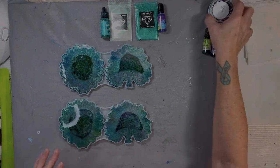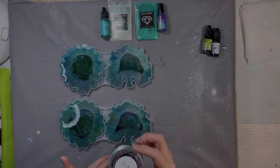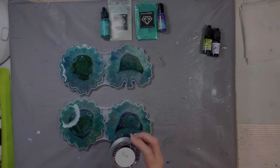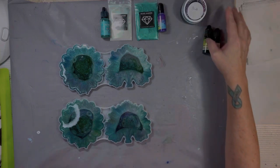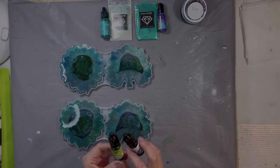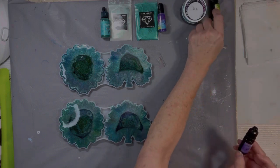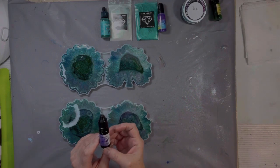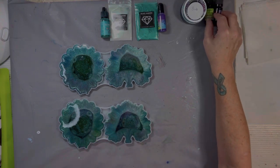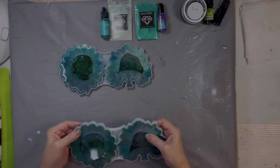Then I added 366, which is Larez Expressions Peacock Dance. I got this from Laura's Art Corner. She has all the Larez Expressions over here in the United States. Then I have from Let's Resin, Yellow Green Alcohol Ink, number 148. Also from Let's Resin, another alcohol ink, Purple, number 181. We did a dirty pour with them in our peacock molds. And they are nice and cured.